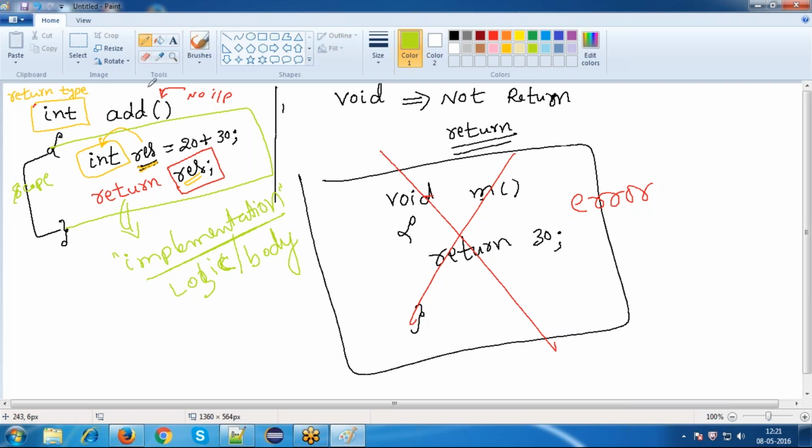This is called the method name. This method takes 0 input. Input is also called parameters. Remember, input is also called parameters. So this method is taking 0 parameters or 0 input and returning one value, and the data type is called the return type. This is the simple syntax of the method.